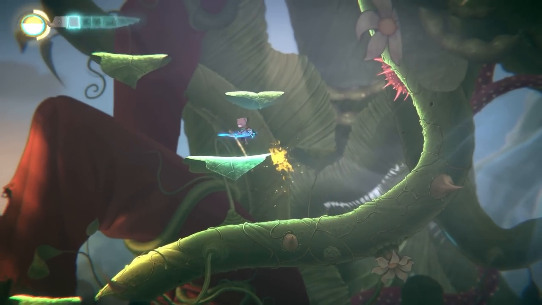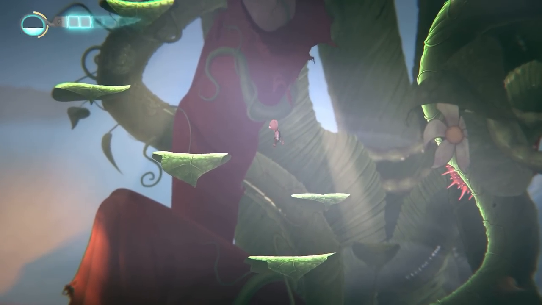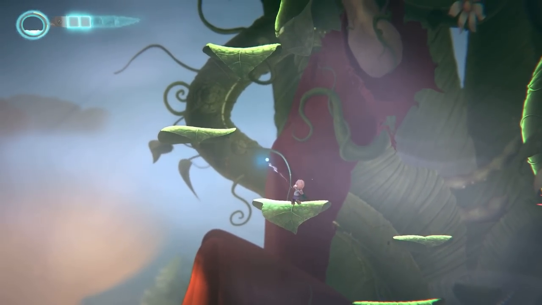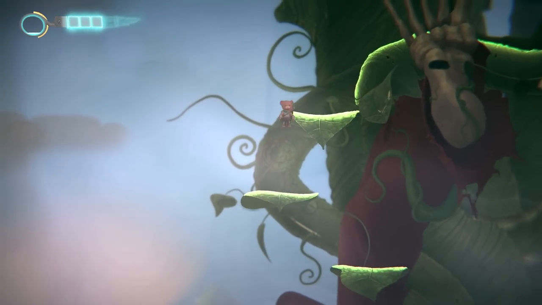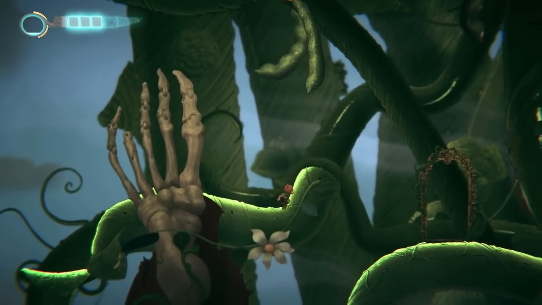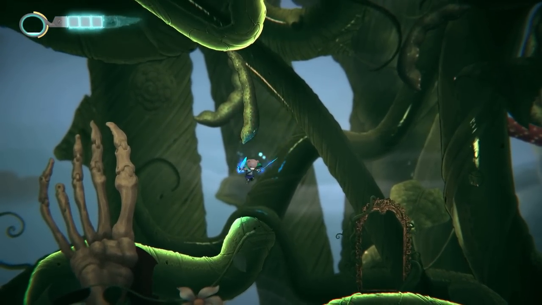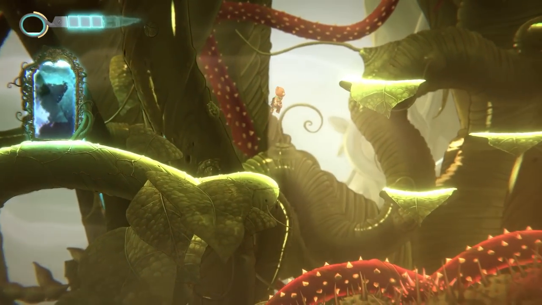There we go. So we've upgraded our attack damage. We can kill those things in one hit now, those little spiky things. So it just shows how strong the other stuff roaming around in this world is. Wow, look at its hand, it's so big. Can we cut the beans down? Nope. Hey, another save point. Getting loads of save points in this game already.